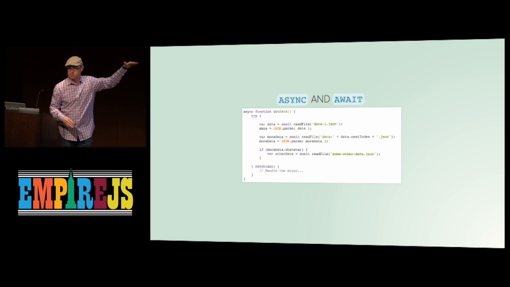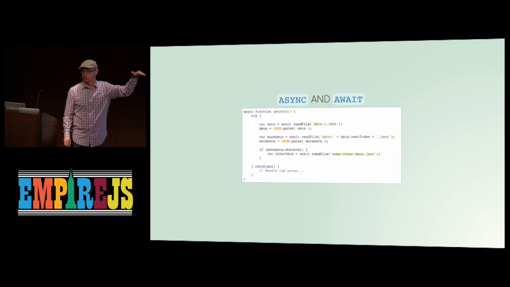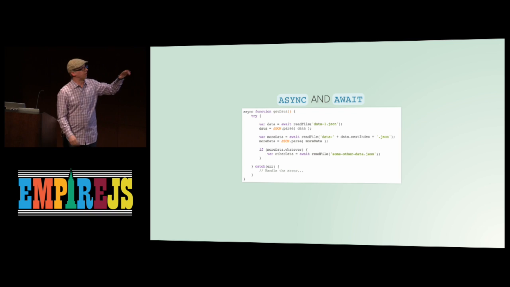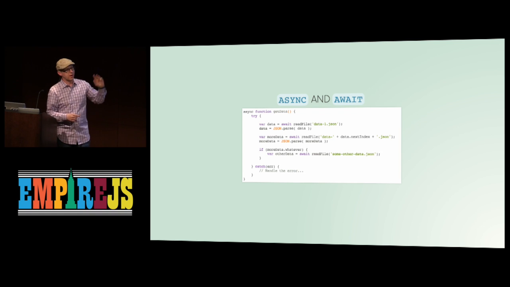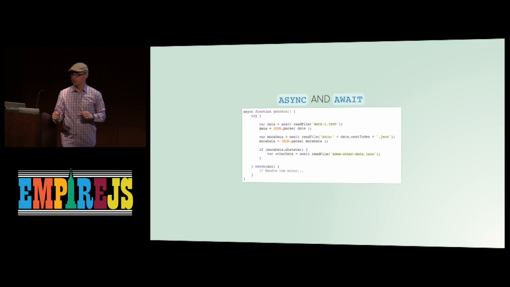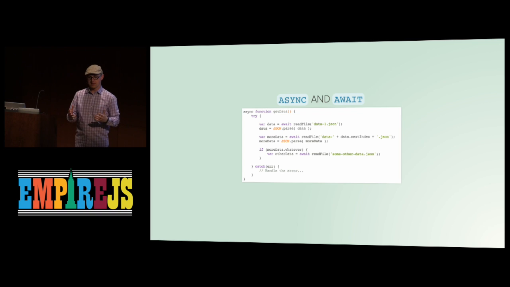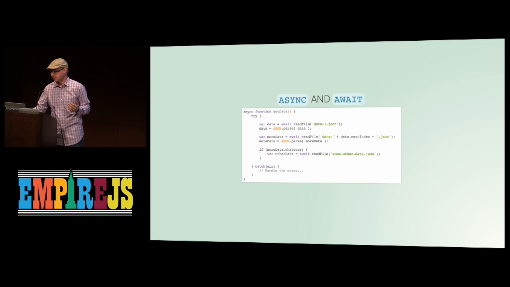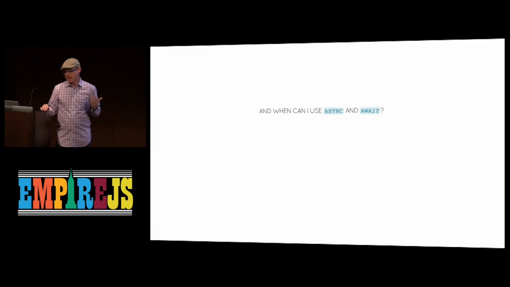Now, in this example, it's operating exactly as a yield would. But we don't have to wrap it in all that other stuff. So await says, go do this asynchronous thing, give me back a promise. When that promise resolves, I'll put that result into that data variable. And when that promise rejects, I'll throw an error for you. Don't need to worry about any special handling or anything like that. And of course, the problem with this is, when can you use async and await?